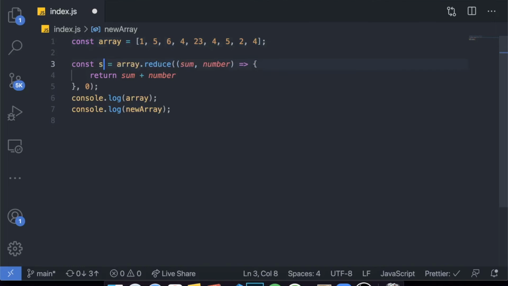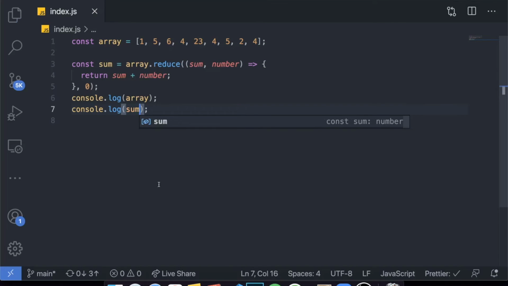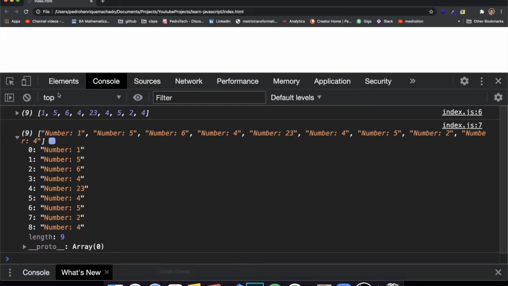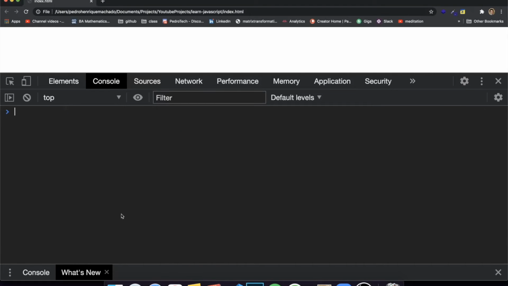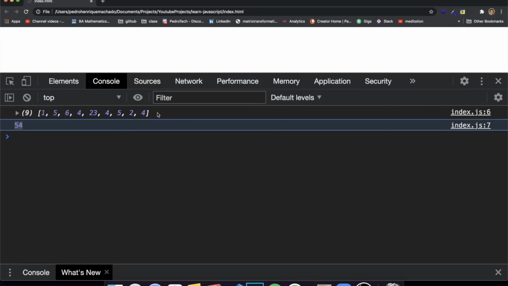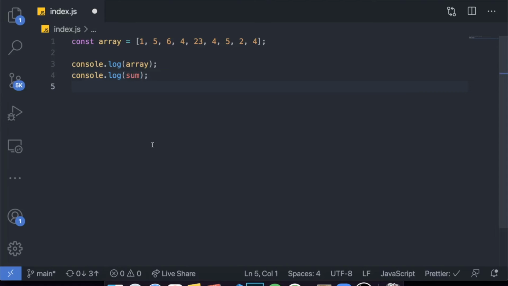This won't be an array. This will actually just be a number called sum. It doesn't necessarily need to return an array. It returns whatever value you put over here. So we put a number, it's going to return it. So let's check to see how it works. If I refresh my page over here, you'll see that it will say 54 because the sum of all the elements in this array is 54. So that's basically it for the very simple examples of those 4 functions.